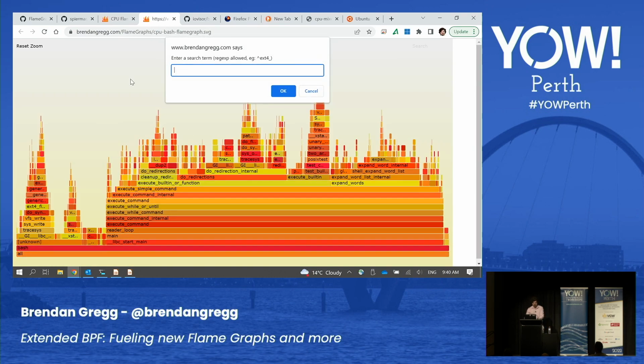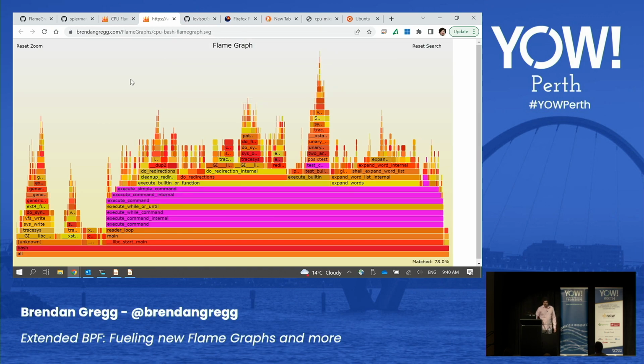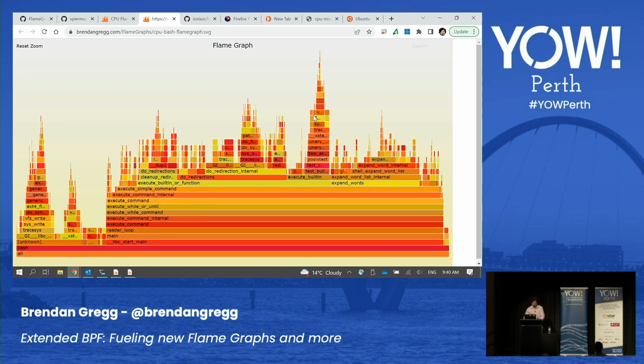And importantly, I can search. So I typed in the word command, and then in the bottom right, it says matched 78%. I use that number all the time because as a performance engineer, my job is a lot about prioritizing. It's not about finding a performance issue. There's lots of performance issues.